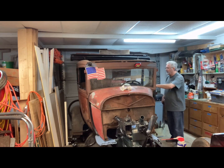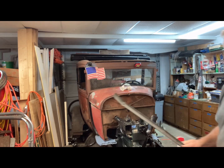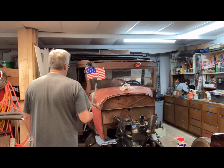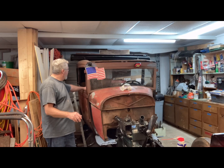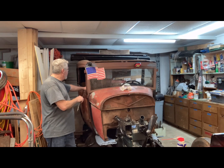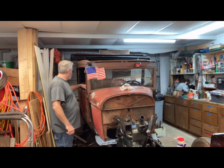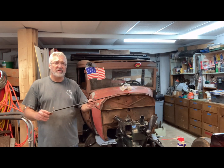Now, I don't actually have my other Model A Sport Coupe here. It's 3.5 hours away from here at my dad's barn. It's not a two-door. I could probably look at a coupe to see what the trim looks like, and I'm thinking these doors are the same on a two-door and a coupe. So a coupe door, a passenger door top trim piece would work. I need to see if I can find one of those at a swap meet. But I really don't have a clue where this thing goes.